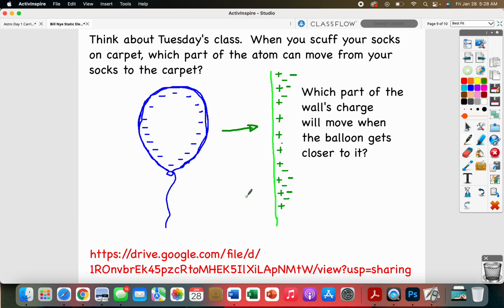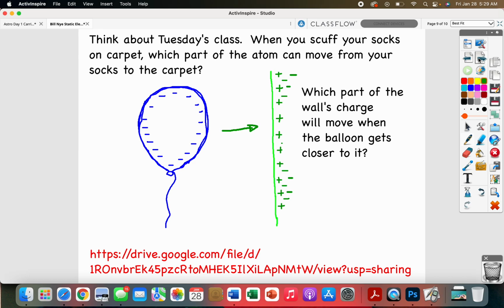So it's going to be attracted because it's pushed the negative charges farther away, and left behind these positive charges, which don't move because they're in the nucleus. And they stay where they are, and the balloon can then stick to it. Okay. Now again, though, the electrons don't really move this far. They simply move sort of to the other side of the atom, but this is a good picture of it.